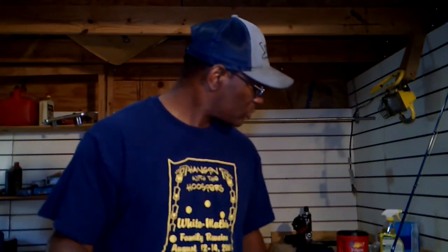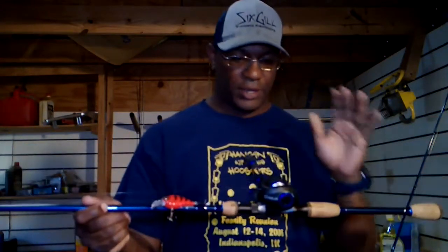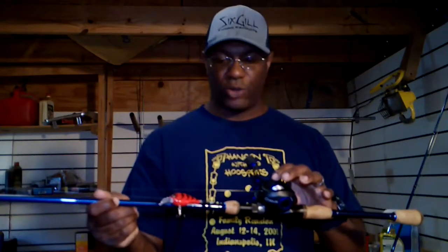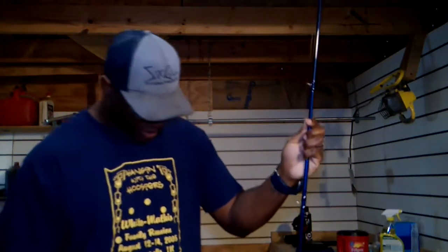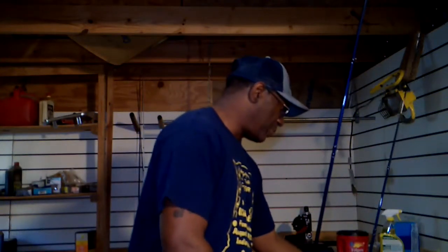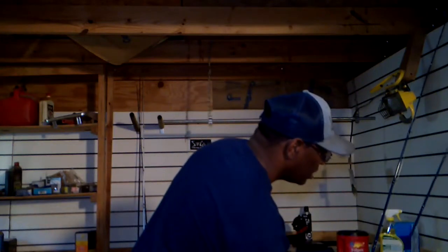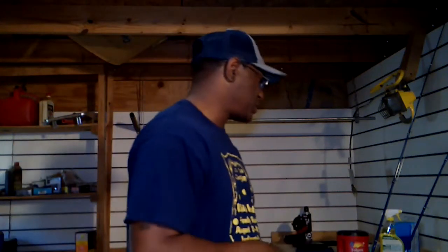So those are my two new setups: SixGill Kranken, SixGill Crius, 5-3-1 gear ratio, SixGill Kranken rod, 7-4 medium power, paired up with the Hamarr 6-3-1 gear ratio, 6-5, my apologies, 6-5-1 gear ratio. Both spooled up with Berkeley Trilene 10-pound test line. These are new rods. I have not had a chance to take them out fishing. When I do, I will try to get it on camera for you guys. Hopefully we can get some bass in the boat.